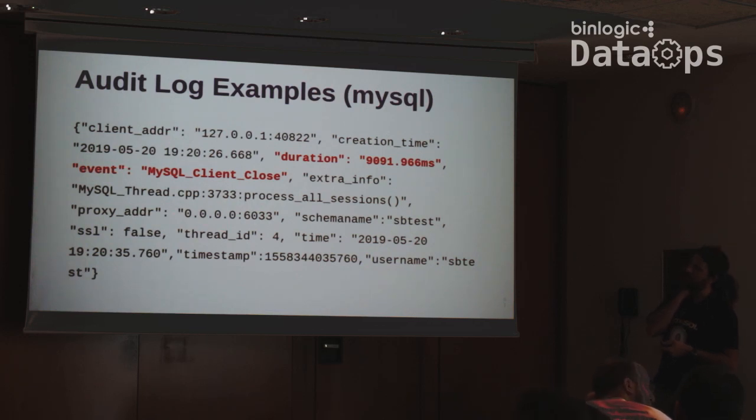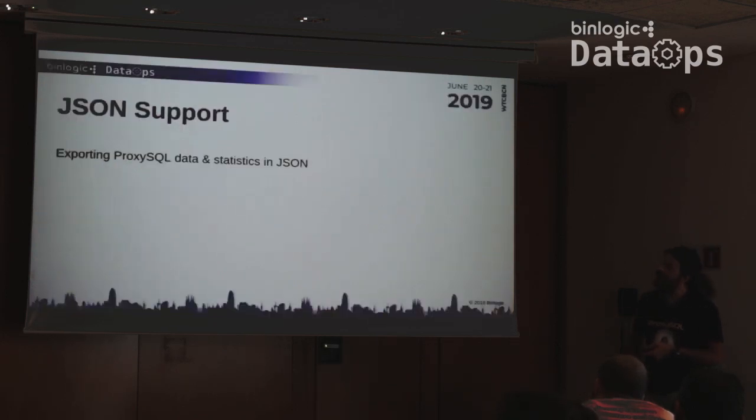And as you can see here, we have a mysql client close. The relevant thing here is that this one says the client disconnected after roughly 9 seconds. This is useful if you want to identify how long the client has been connected. We also have this information here that doesn't give you a lot, but if you check the code, you might try to understand why the client was disconnected. So it was socket closed, or the client was killed, and so on. So from here, you can identify this.